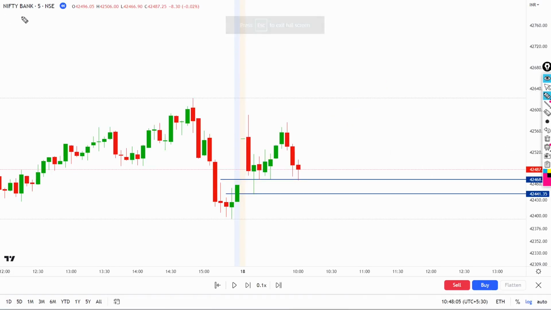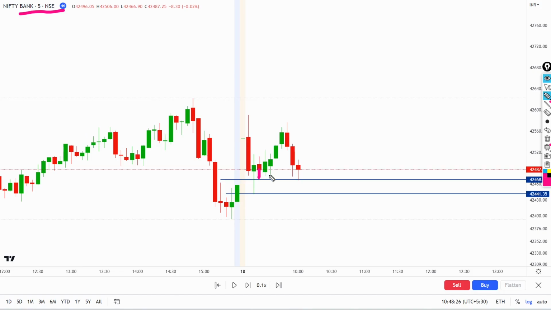So traders, this is the example of Bank Nifty in 5 minutes time frame. As you can see here, the concept behind this entry technique is very simple. Whenever price makes an upward directional momentum or downward directional momentum, you can see here the next candle will make some sort of momentum inside the previous candle.